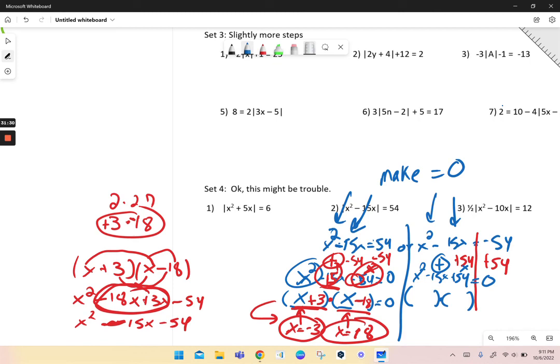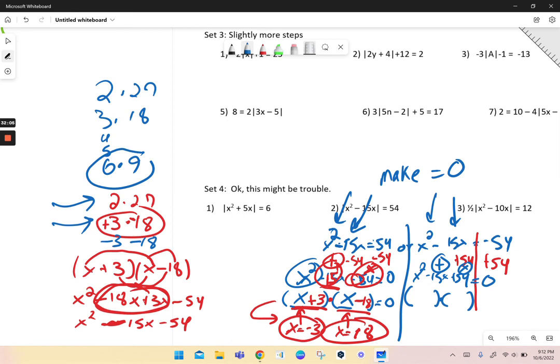And so I already had started writing out different ways to do it. But this time, it can't be 18 and 3 because it has to be a negative and a negative to multiply to make positive 54. And negative 3 and negative 18 would add to be negative 21, not negative 15. So I need to keep going. 4 can't multiply to make 54. 5 can't multiply to make 54. So I already did 2 times 27, 3 times 18. 4 and 5 don't work. 6 times 9 is 54. And 6 plus 9 could also make 15, right? Now it needs to add to be negative 15.